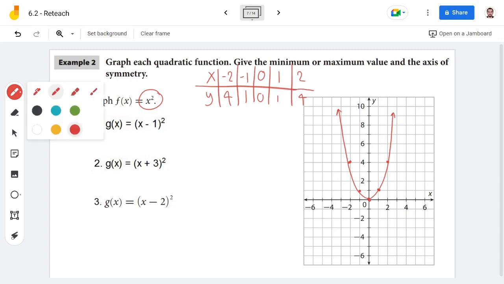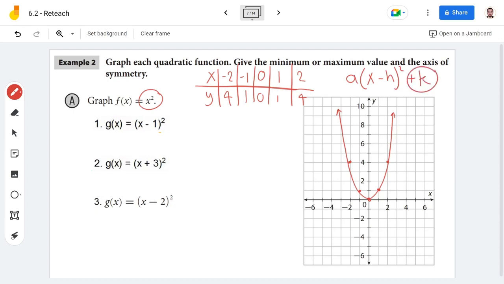Now, you can use this one here. I told you before, in the previous one, if we have the formula (x minus h) to the power of 2 plus k, k is outside the bracket, h always inside the bracket, and always the opposite sign. So now here, opposite sign, and here is negative. So that means h is equal what? +1, because it's negative. So I have to shift, or translate, my graph to the right one step.